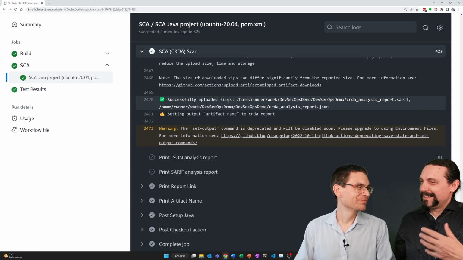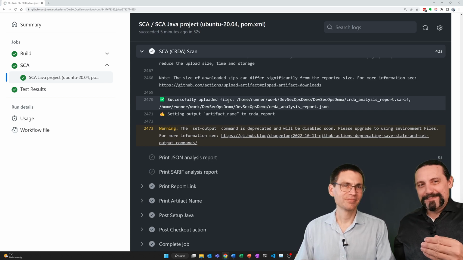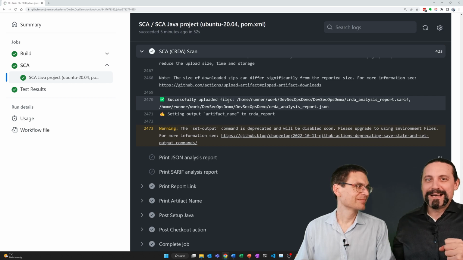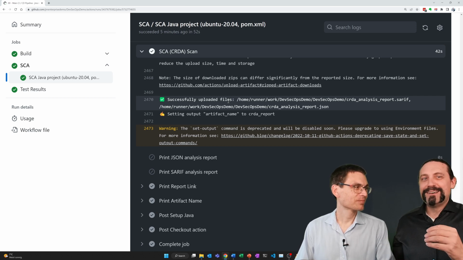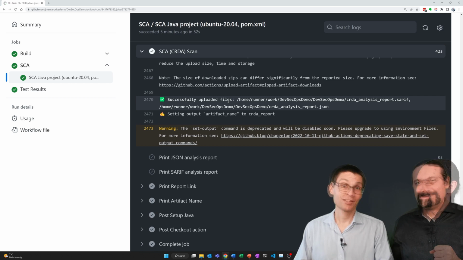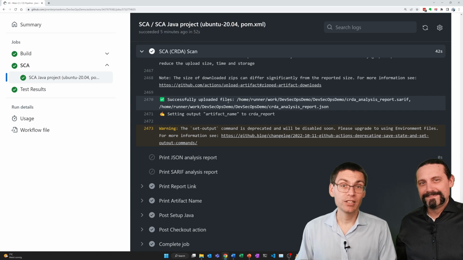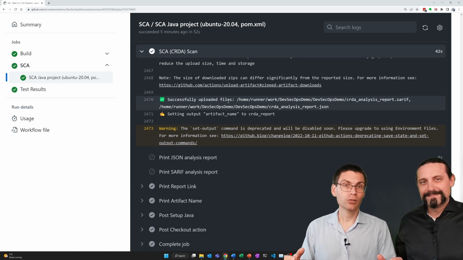So Padi, it looks like this was quite easy, but between when we ran the pipeline now and when we showed you the pipeline, there was one hour. What happened, Padi? A strange thing happened. First of all, the CRDA tool is not very reliable, so sometimes we got connection timeouts.